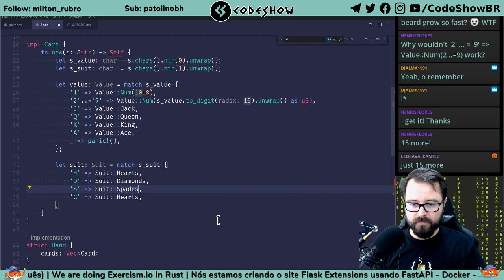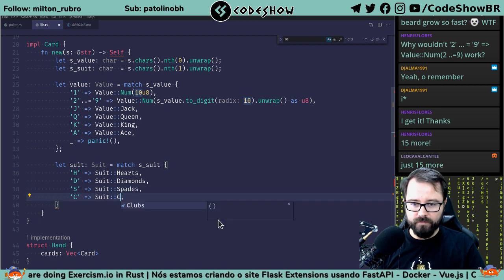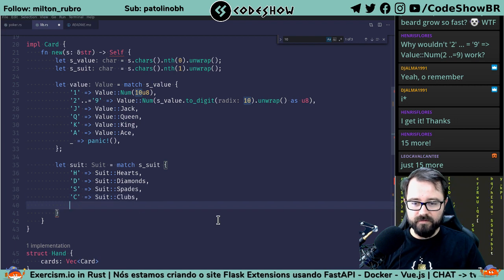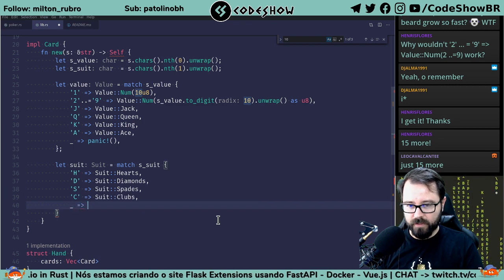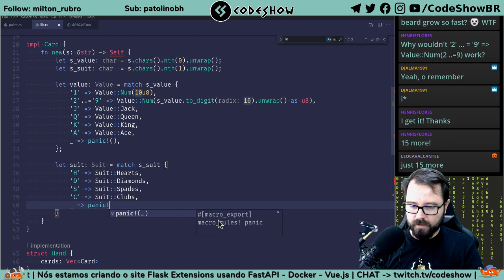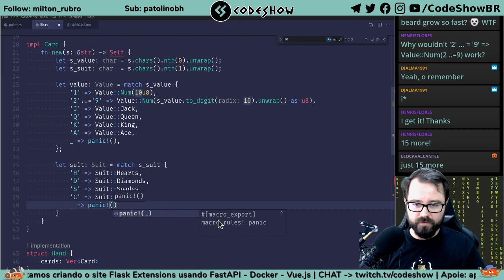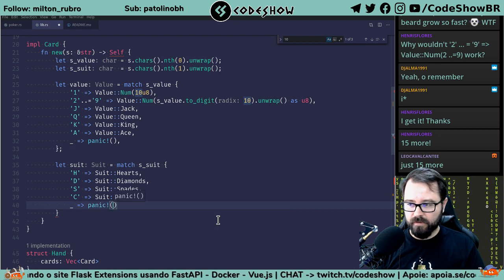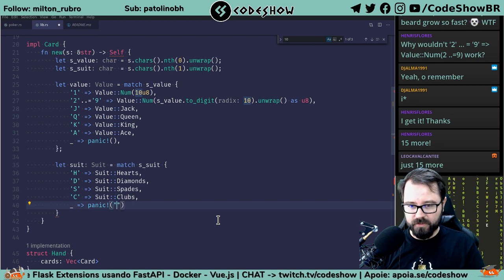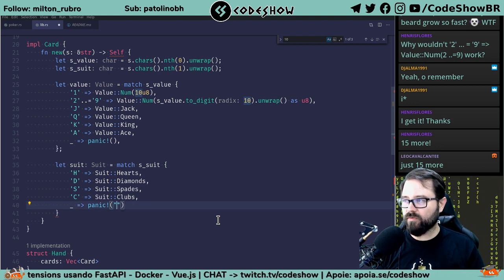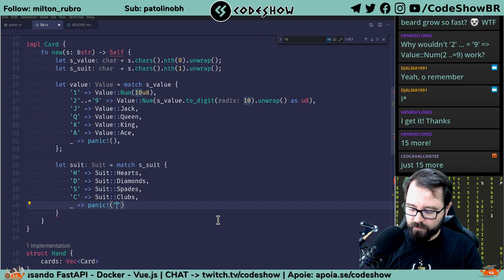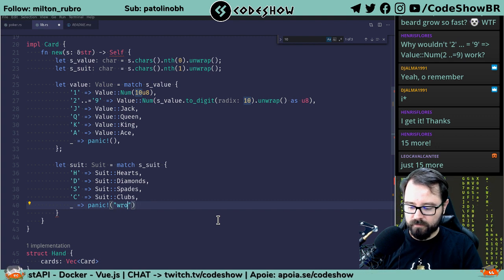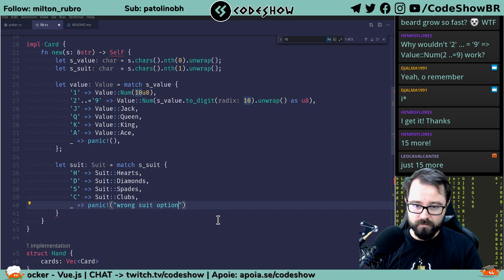We have spades, and here we have clubs. And if it's something different, the same thing. We are going to just panic. I don't know if it's nice to put a message in the panic or not. I think we can pass a message here, and this message is going to be thrown to the user. For example, wrong suit option.